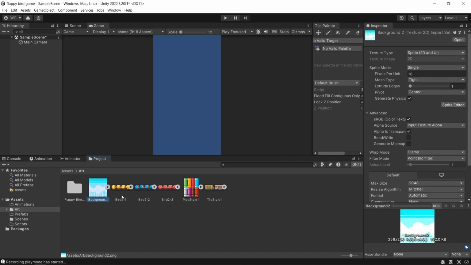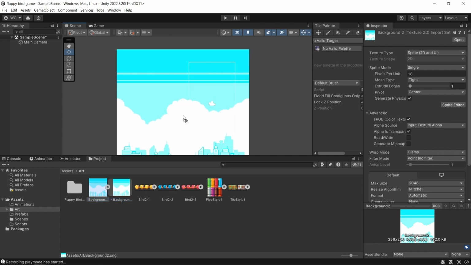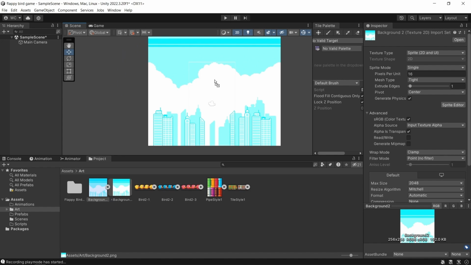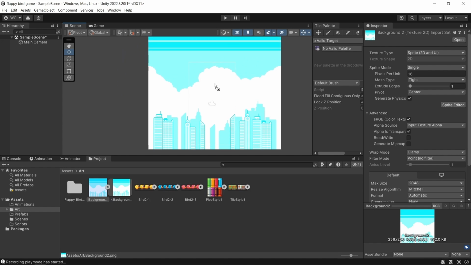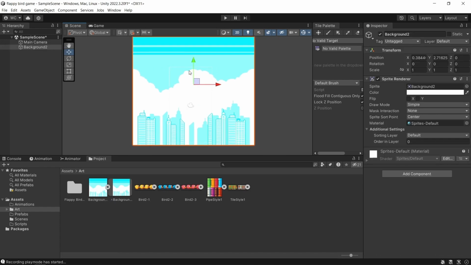All right, now let's go into the scene view. Let's drag and drop our sprite into here. I'm going to place it somewhere about there just so it's pretty much set. Maybe I can lower it down a little bit. Let's do something like that, okay? It doesn't need to be perfect. As long as we got a little bit of the blue, I'm happy with that, okay? Now we could lower it a little more, but that's completely up to you. I think this will be good for what we got.